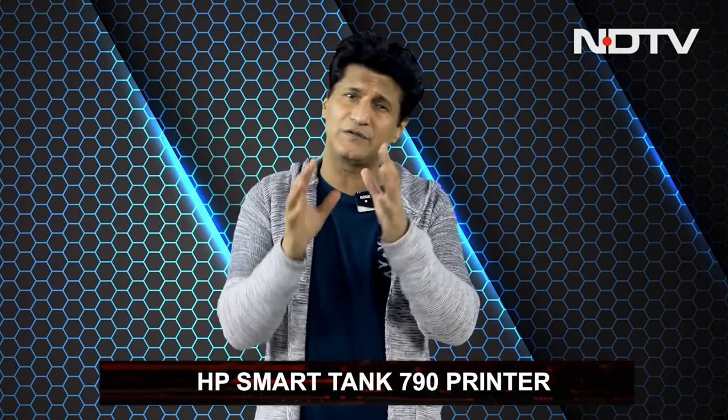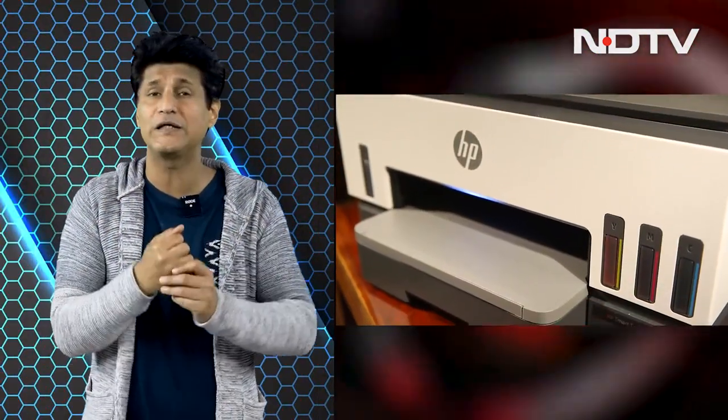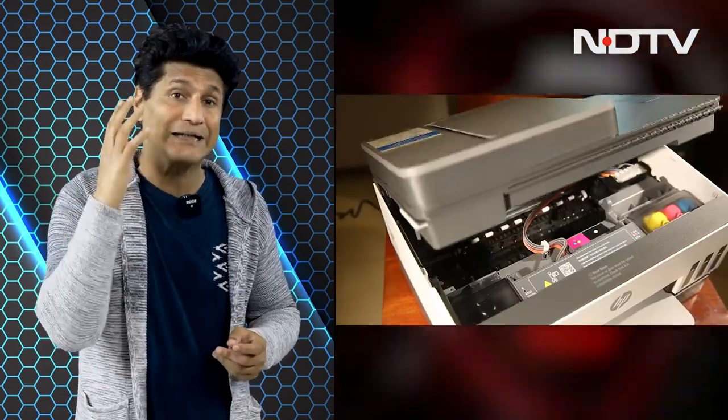Our next story is again something we were very impressed with. The HP SmartTank 790 printer comes with this double-decked paper tray, a scanner on top, along with an automatic document feeder. Has a light bar above the paper tray, which shows the connection status of the printer. And filling up the ink, that is why it's a SmartTank printer, is really easy. These spill-proof ink bottles come with ink worth 2 years of printing right inside the box.